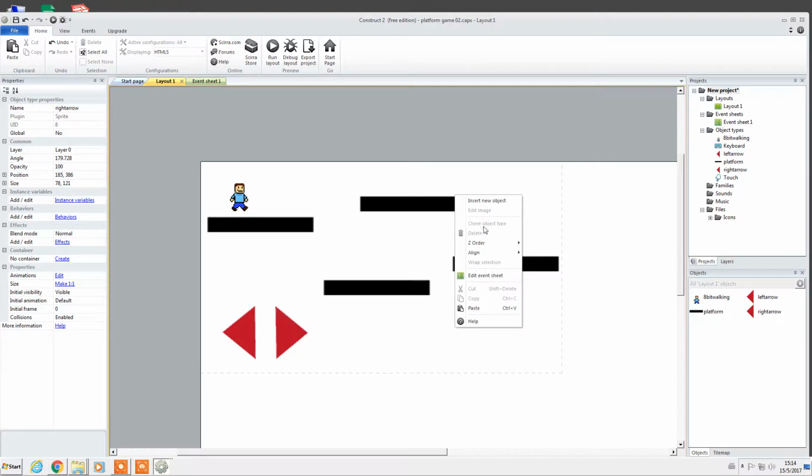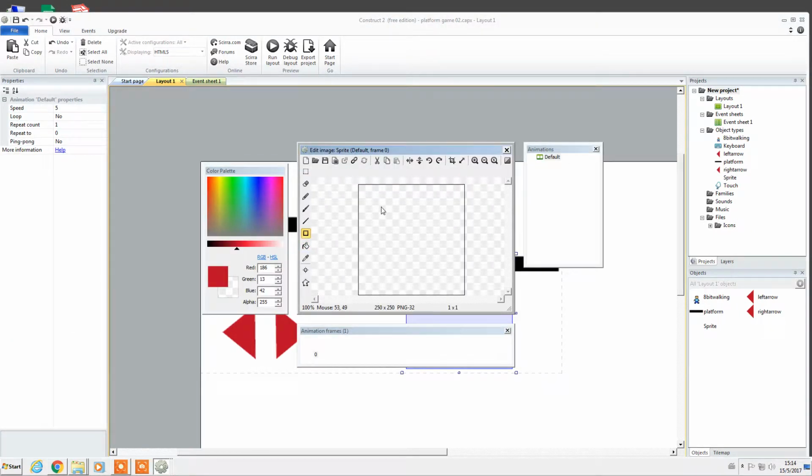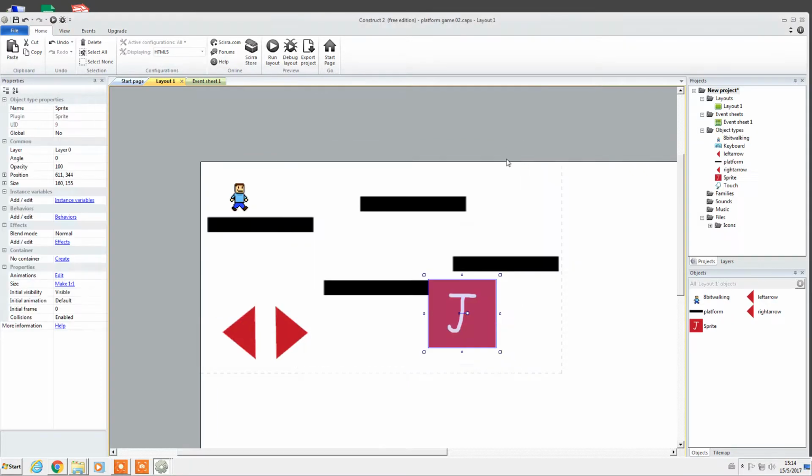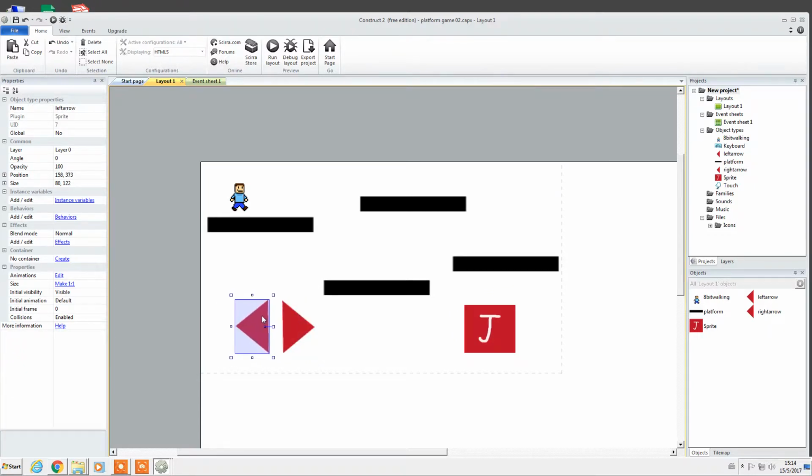So, same thing, we add the sprite. Now, just for the jump button, I'm just going to have a square, cut the edges, and I'll just put a letter J, just so we know that it's J for jump. So we've got to place the buttons in the right place. Remember, this is going to be on your phone or your iPad, so you want to make sure that it's in a place that's going to be comfortable. But if it's not, we can always change it later. Okay, anyway, we'll just put it like that.